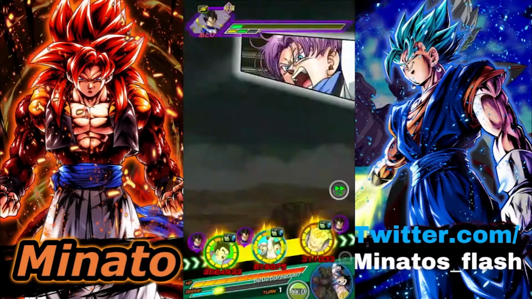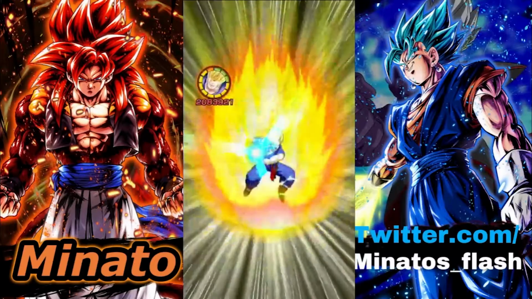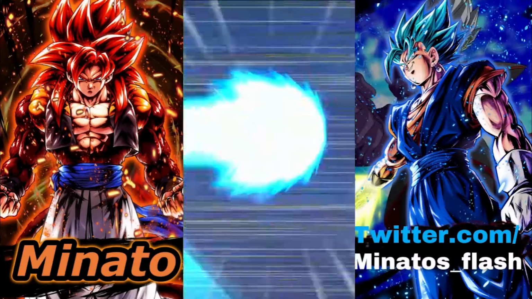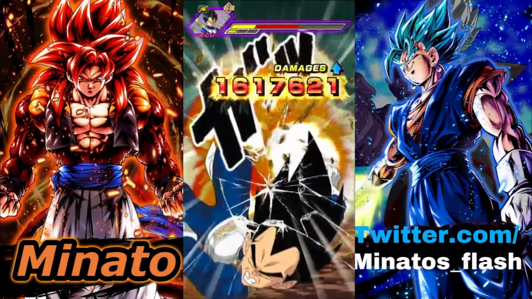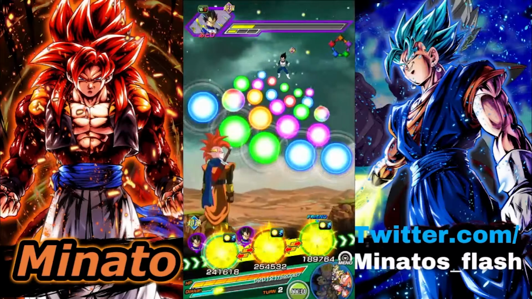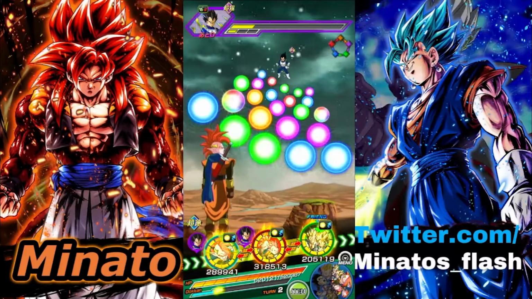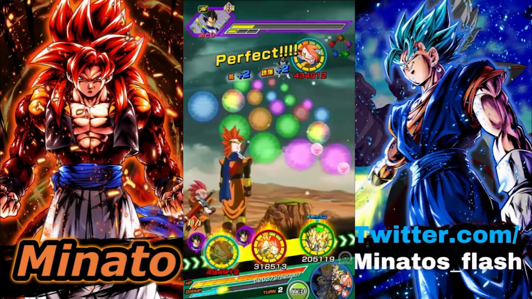Global now has his LR Tapion rotation, I believe. They got it before the anniversary, like right before it. So if you did summon for Tapion somehow, you know how powerful this rotation is, given that you got Tapion, of course. Look at how their defensive is, and then they have damage reduction and everything.